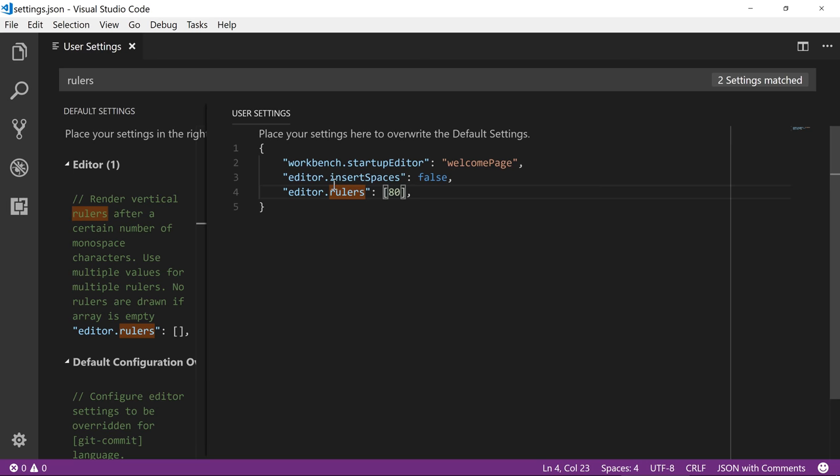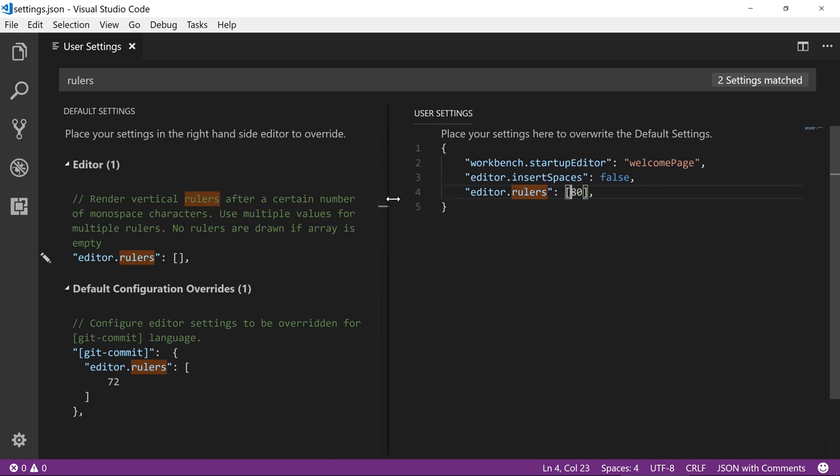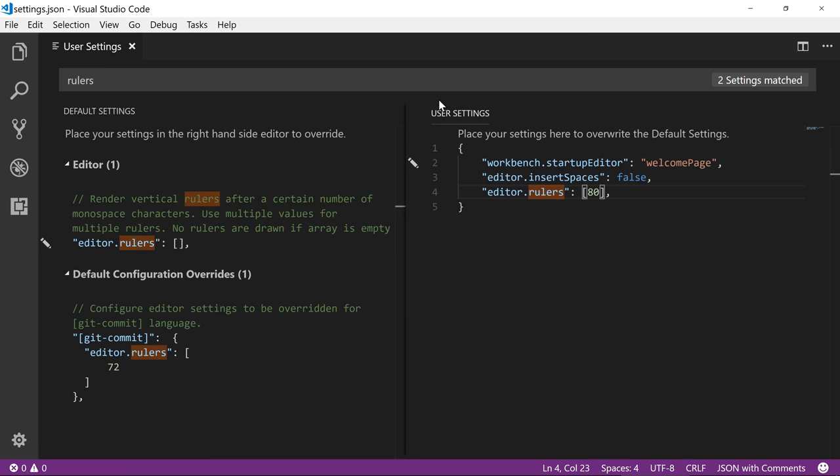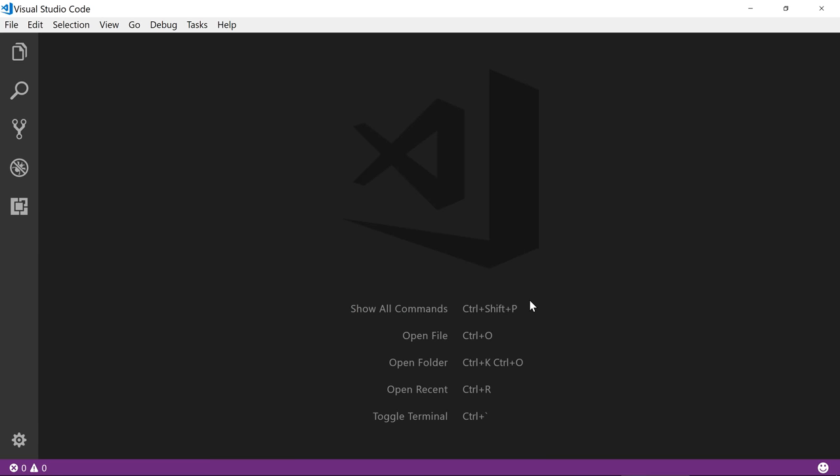We don't want to write any lines of code that are longer than 80 characters for this class. And that's a very common standard amongst developers in other languages, in companies, and many open source projects as well. All right, so that's the setting. I'm going to exit out of that. We saved it. I hit Control S, and here's Visual Studio Code.